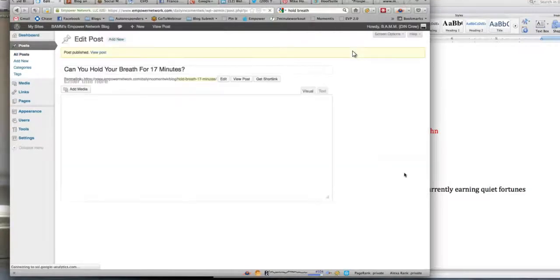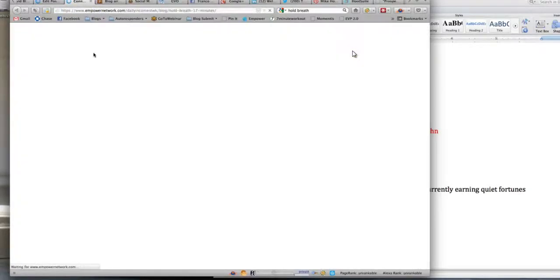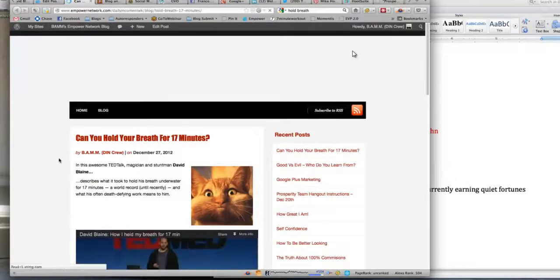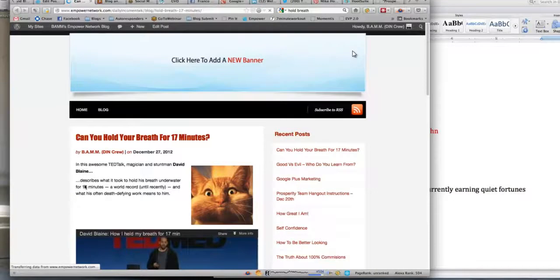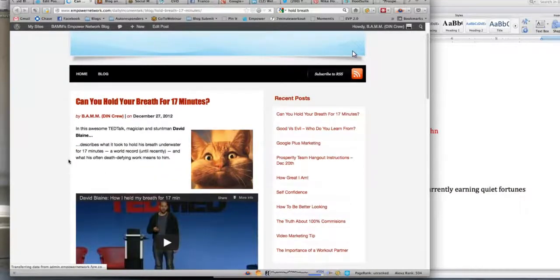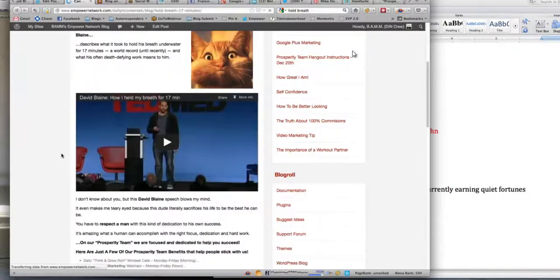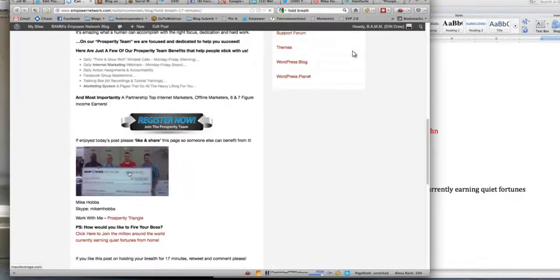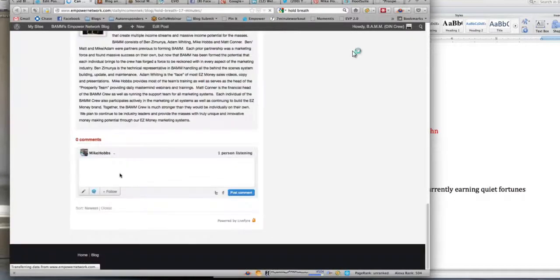So we basically just did our blog post. If I click on view post, we can take a look at it and see if we like it. Or you can do save draft first if you want to, if you're not confident it'll work. And if you want to shorten this image, you can too. If you notice this white space and you don't like it, you can make this image smaller, or you can write more text, however you want to do it. But yeah, that's it. So that's the blog post. Pretty cool, huh? Pretty easy. Wasn't too difficult, was it?